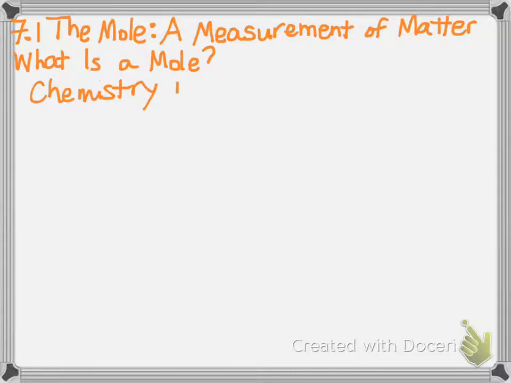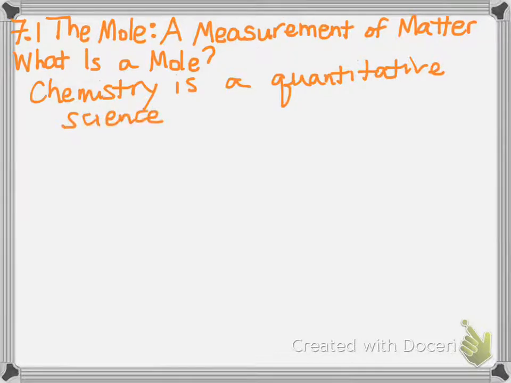Okay. Chemistry is a quantitative science. All we mean by quantitative is it involves numbers and units. Typically, when you think about biology, you often don't think of biology as much as being a quantitative science. Physics definitely is a quantitative science, okay? So all we mean by quantitative is that in chemistry we use numbers and units quite regularly.